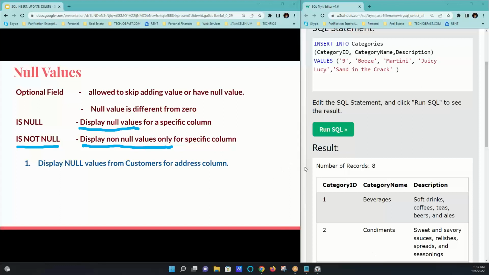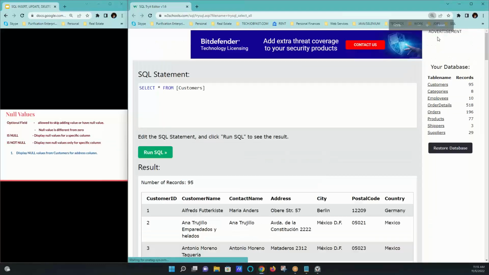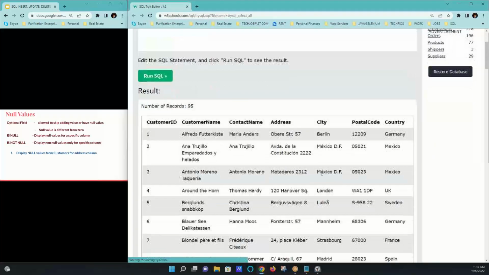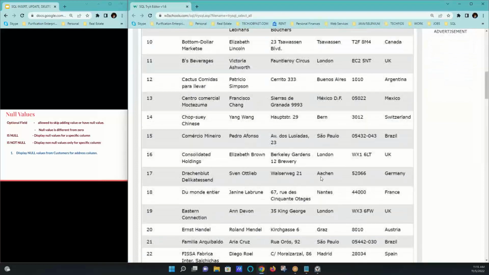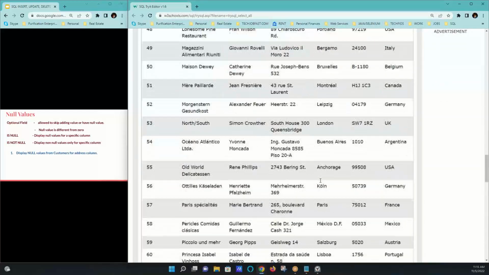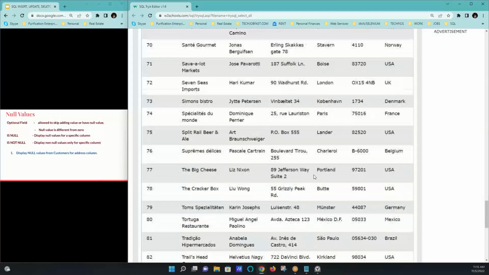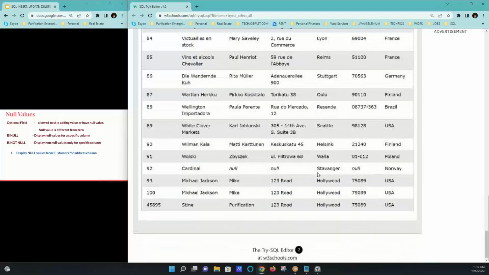It says display null values from customers for address column. Now let's go into our table and let's go to customers. Let's take a look at our address column. Here's our address column. I don't see any address column that doesn't have any data.